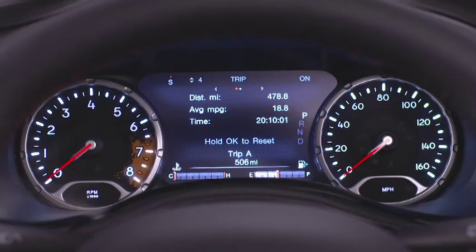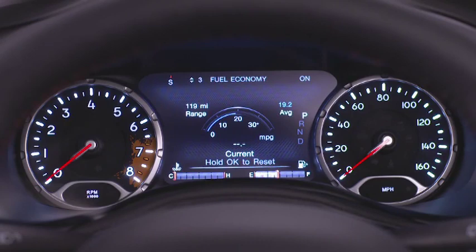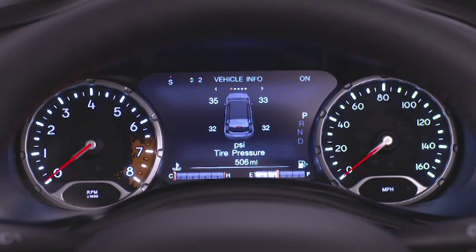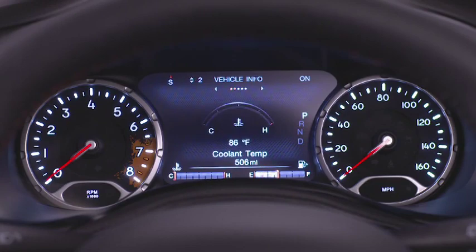Your vehicle is equipped with a driver information display, or DID. Your DID is designed to display important information about your vehicle's systems and features. Using a driver interactive display located on the instrument panel, your DID can show you how systems are working and give you warnings when they aren't.